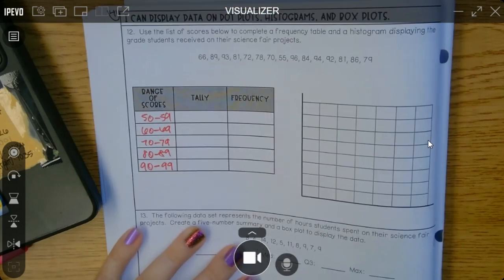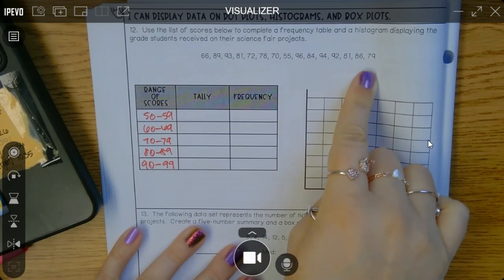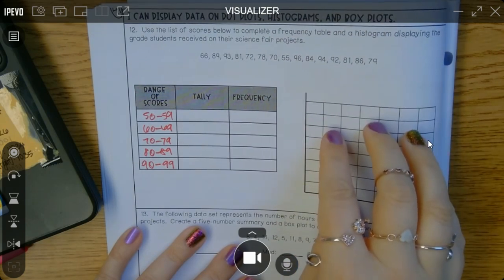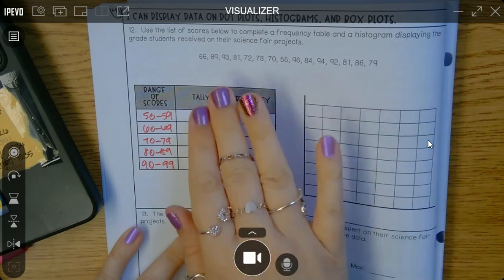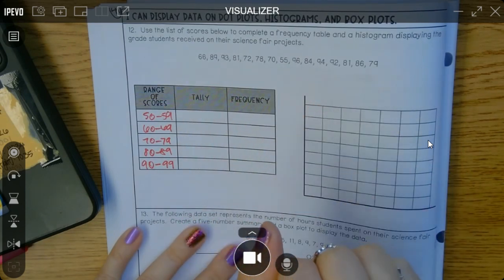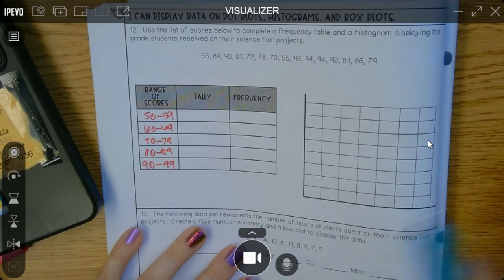I'm going to help you finish off the last little bit of the study guide. So again, you have these numbers in this data set, and you want to make a histogram from it. The first thing is you want to look at the range, and it goes all the way from about 50 to 90 something. So I broke it up in 50s, 60s, 70s, 80s, 90s. Go ahead and tally up how many of each one there was. Pause the video, try it yourself, and then unpause it and come back.